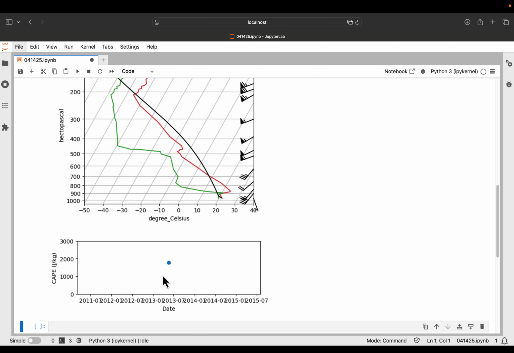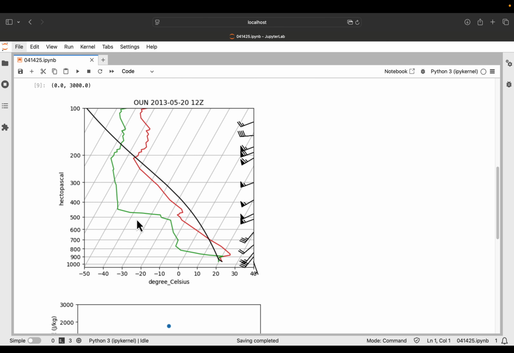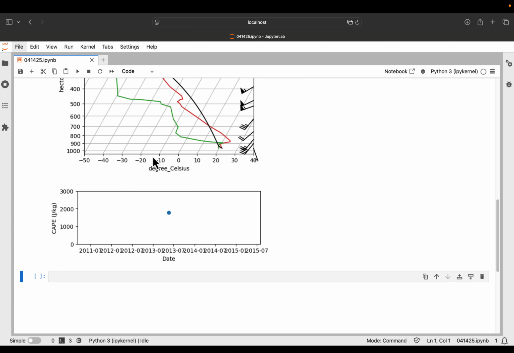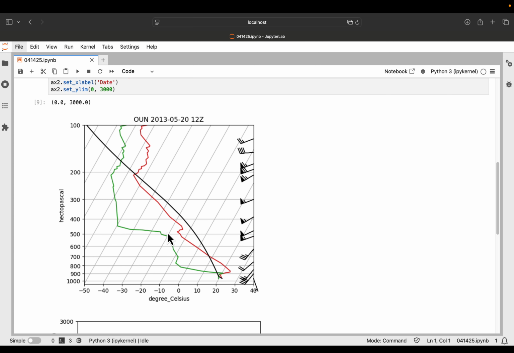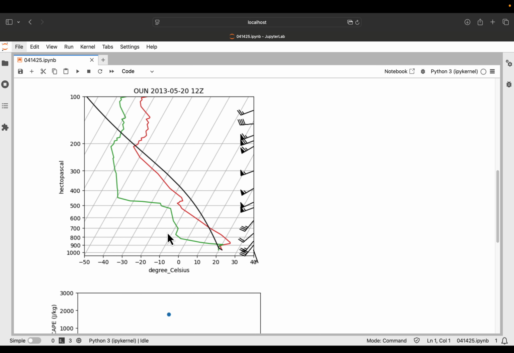Okay, so now we've got a plot down here that's only a third as tall as our plot of the Skew T. It's got our single scatter point on it, and now this looks basically like what you saw in the animation. So next week what we need to do is get lots of data and create a function to update this plot. We don't want to redraw the whole plot every time. You could certainly do that, but it's going to be slow, and if you have many soundings to plot, you don't want to wait on that to happen.